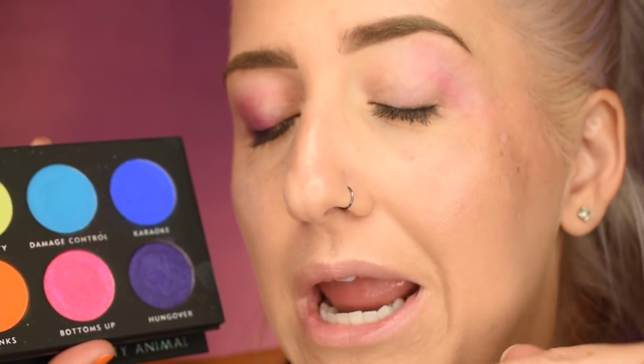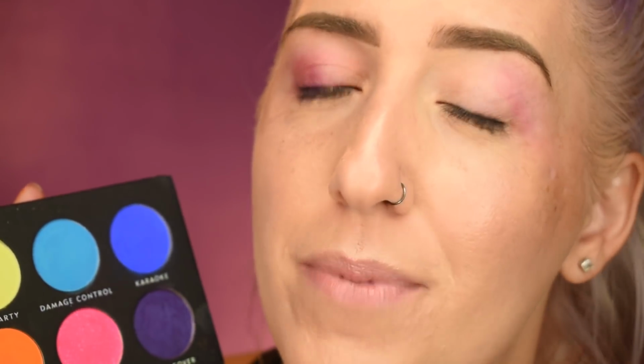That goes with most colorful shades, so it really isn't a surprise to me. Definitely make sure you use a primer or a concealer. Using a white like the NYX Milk Stick or something like that will really help this one to pop. This one really reminded me of the ABH Prism palette or the Bad Habit Aura palette, which was the dupe for the ABH palette, with that limey green shade in there. This one reminds me of that, except more on the green side, not so yellow, but where you have to build it up to really pack a punch.